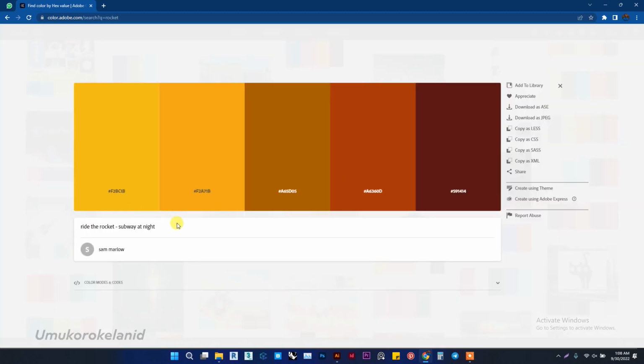Then we can see some color codes. So we have these colors.